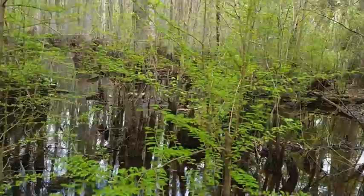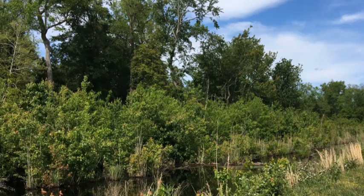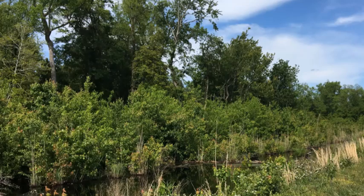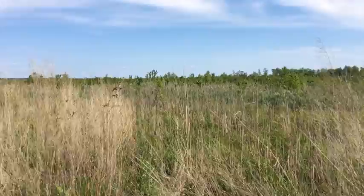Cypress and Tupelo do not establish in the shade. Harvest planned during dry periods is needed in order to increase the percentage of Cypress and Tupelo regeneration. Saturated but not flooded areas within three months of seed fall is ideal for germination of Cypress. If there is no disturbance - for instance, harvest, fire, or wind throw - over time natural forest succession drives the forest towards a maple-dominated ecosystem.